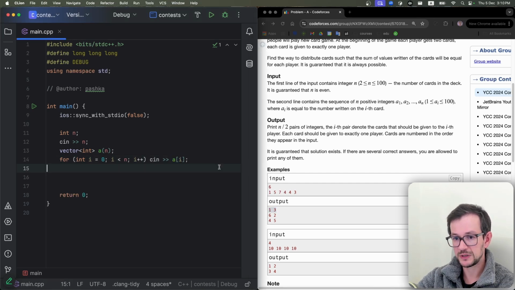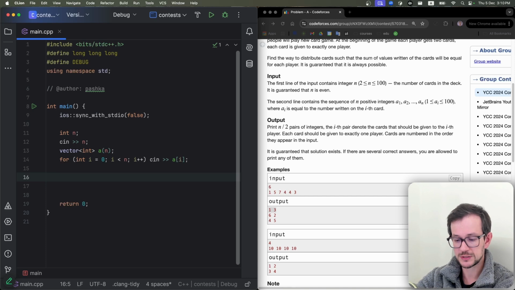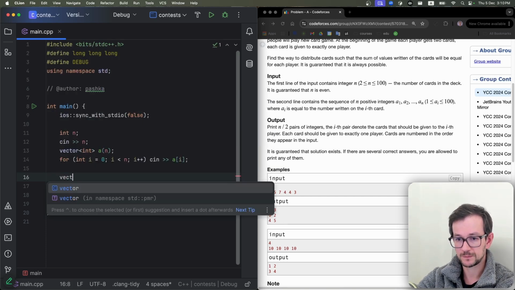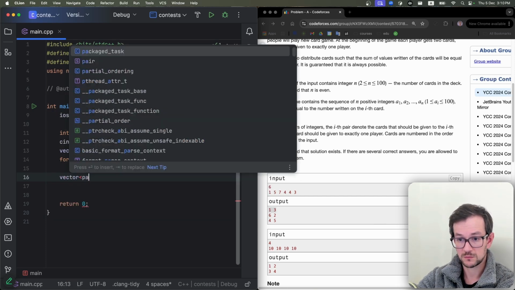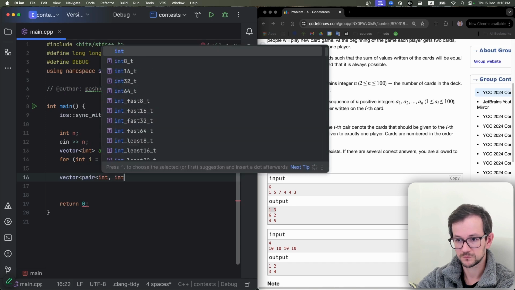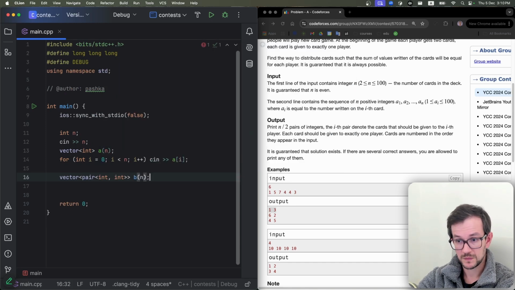The easiest way to do it is like this. Let's make another array of pairs, B, and I will put pairs of element and the index of this element.